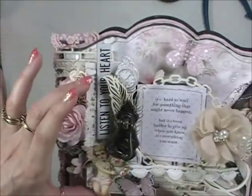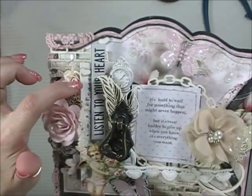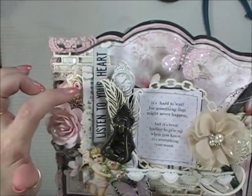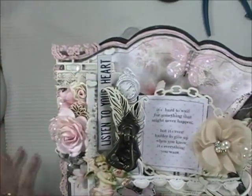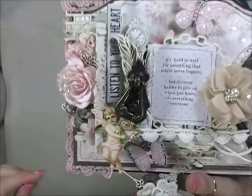I laid over the top of it, when I was at Hobby Lobby, in that little mini dollhouse furniture section that they have, I bought some wooden shutters. I just bought one package to try them out, because I wanted some window shutters.